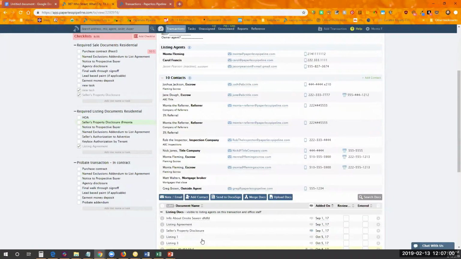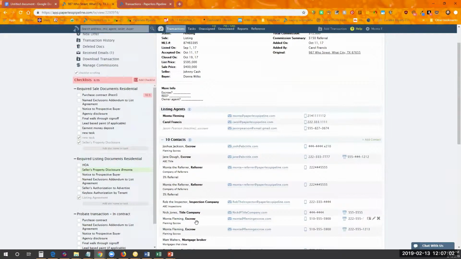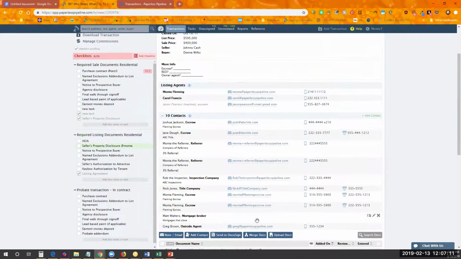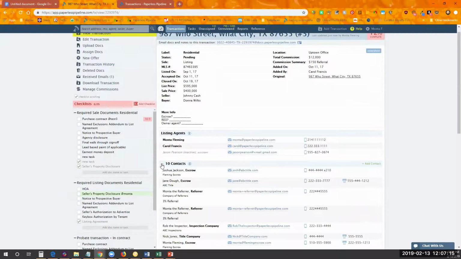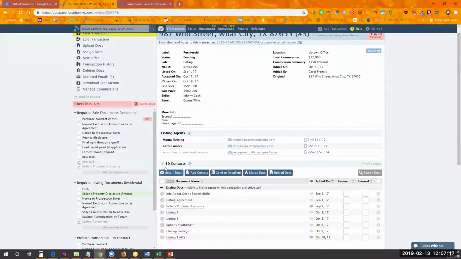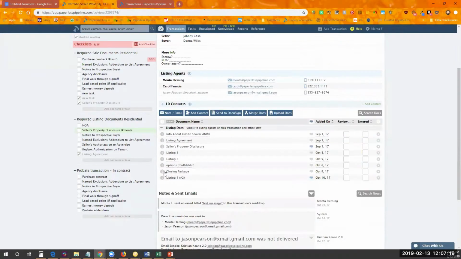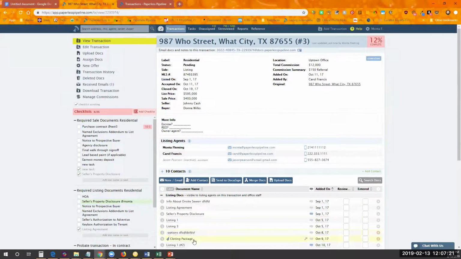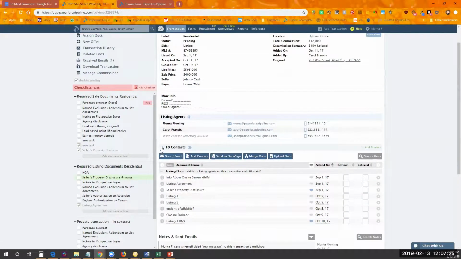Next, I wanted to go over the benefits. Like I mentioned, when you add a contact to a transaction, it gives you easy access to view those contacts directly here on the transaction, always accessible. I can collapse these if I want to. Let's say I've got a lot of contacts and they are just taking up too much space on my page, and I've got other things obviously that I need to be doing on here. I can collapse those, and then when I need to reference them, I can expand them. Okay, so I've got that ability.